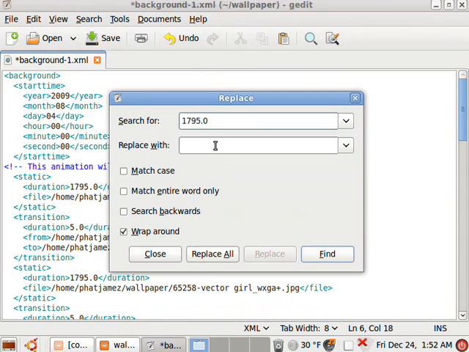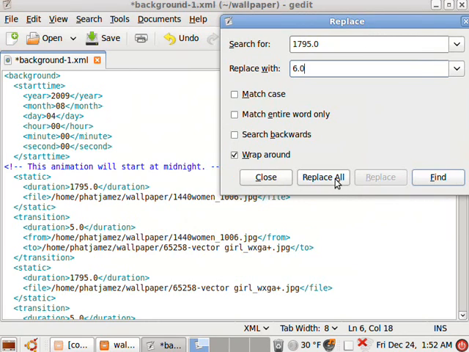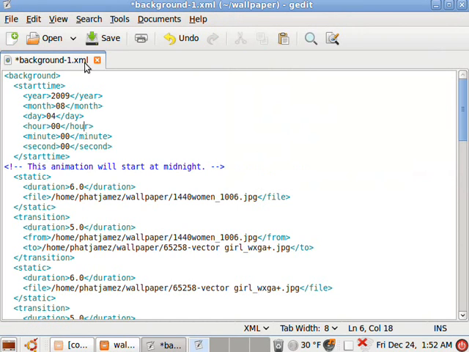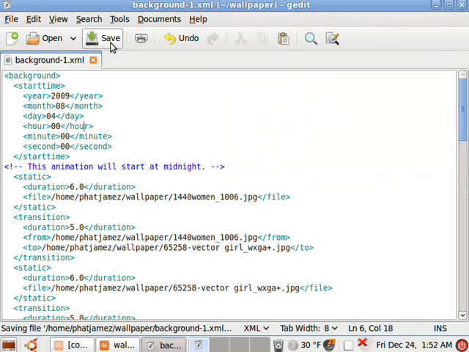So I'm gonna replace all those with something like 6 point. Sorry, I'm doing this in the dark too. So I just replaced all of them with 6.0, which should be something like 3 seconds or something. I'm not exactly sure.